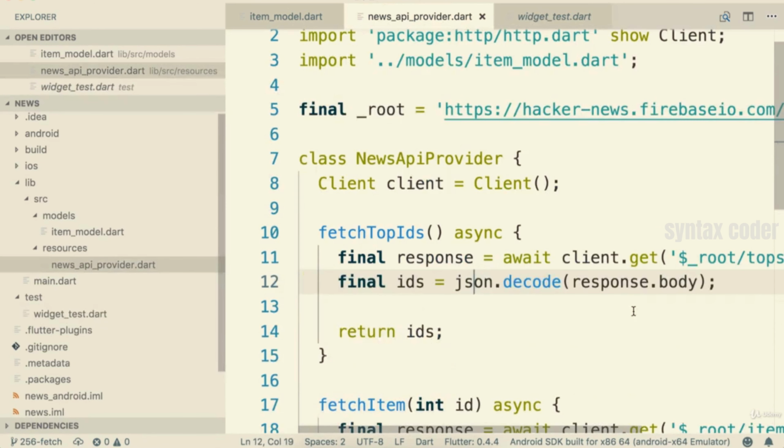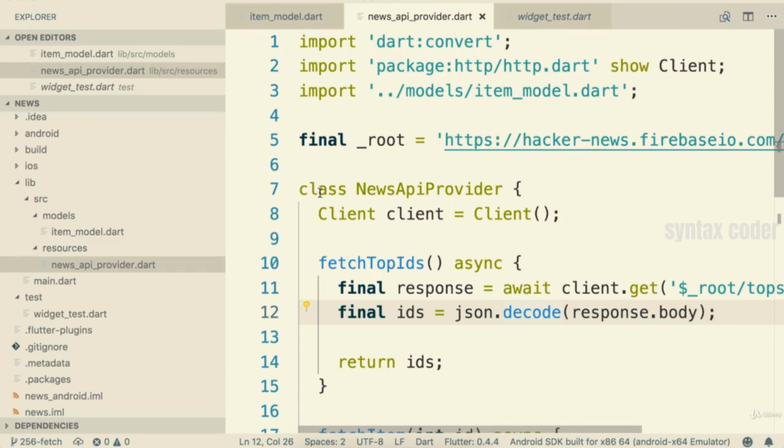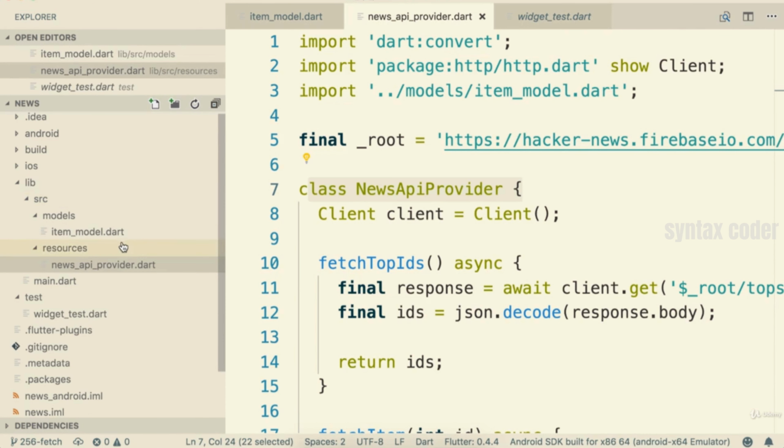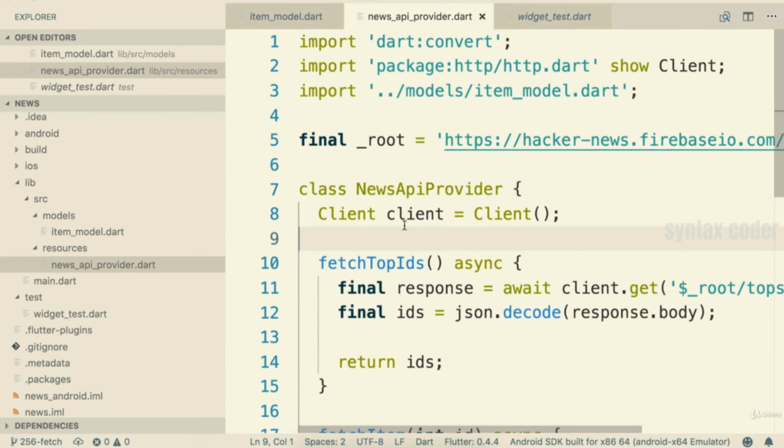I'm going to propose that we try to make a very similar test that just makes sure that the two functions that we've created on this news API provider work the way we expect. And so we can test this stuff without having to write some code that we're going to very quickly have to delete. So with that in mind, let's learn a little bit about testing.